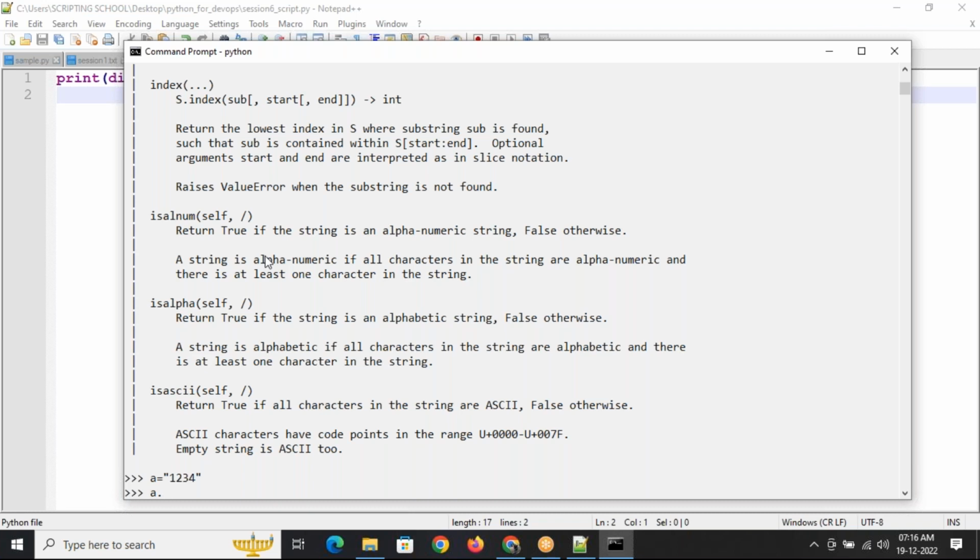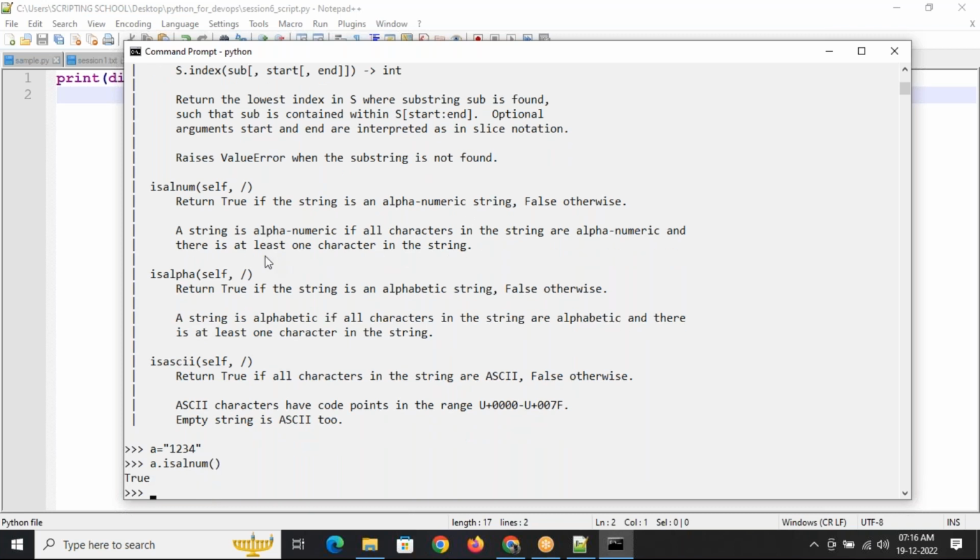So I'm just using isalnum, and then open and close parentheses are required. Now see, it is just giving true. So this is alphanumeric. It means if you are not writing digits or characters, then it will print false, not alphanumeric, something like that.